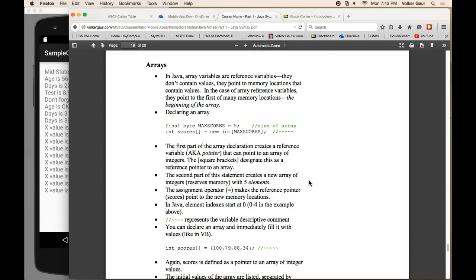There's actually logic to it, though. How many steps away from the beginning am I here? 0. Okay, so if you were to say students sub 0, the programming language would then say, okay, go to wherever students is and go 0 steps ahead from there.